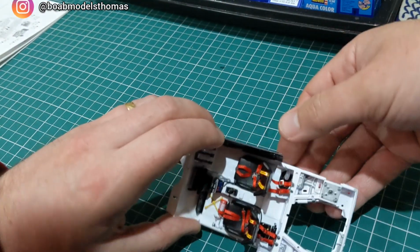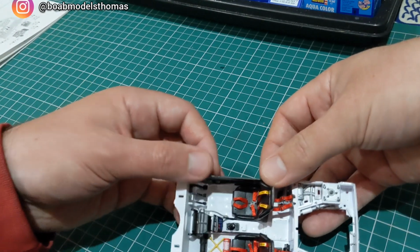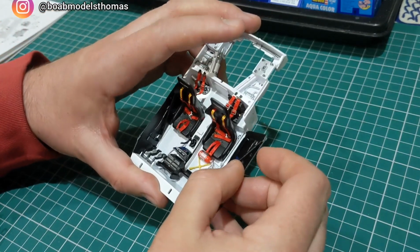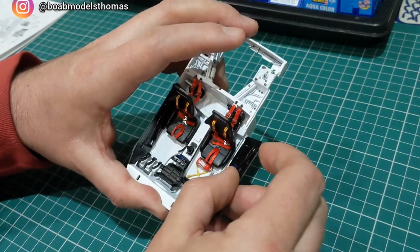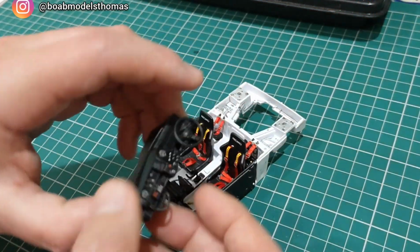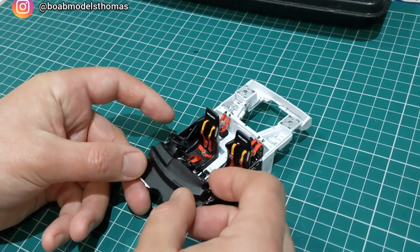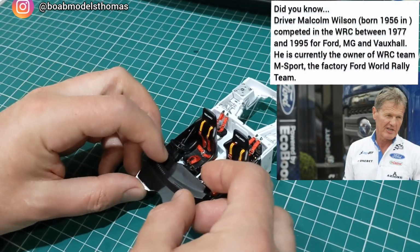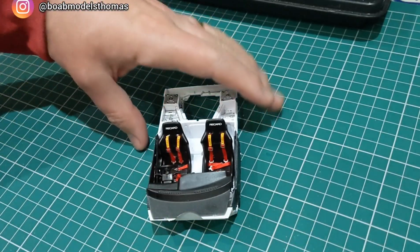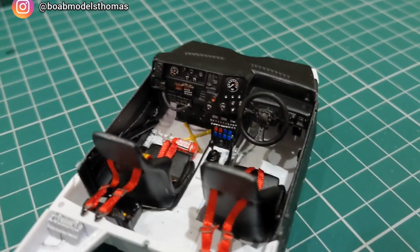It's important to put the door cards in before the dashboard. Used a little bit of Tamiya thin to help secure these. There's two pinholes for the dashboard to fit into place. I think the details in the interior are picked out far better with the floor being in white, but please do let me know what you think in the comments.